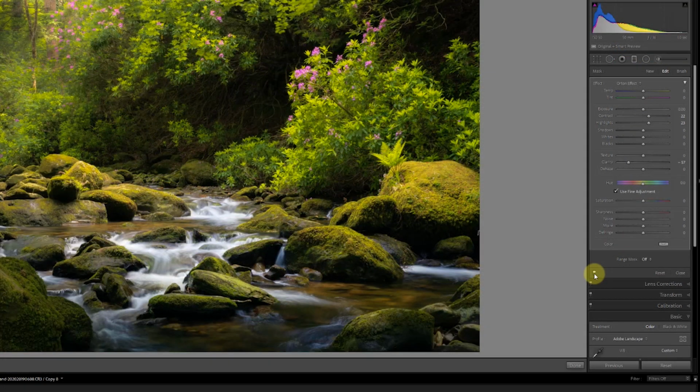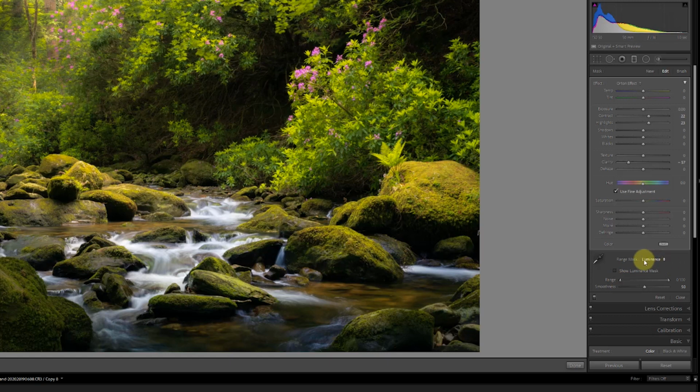And the main thing I do here is I come into my range masking. And again, if you're not familiar with range masking, I do have a separate video that does a deep dive on range masking in terms of your color and luminance options and how to apply them in different scenarios. This is yet another scenario. So I always apply a luminance range mask. And then what I want to do here is I'm not looking to make my shadows soft and glowy, because that's not really what the effect is about. And if you're trying to enhance highlights, obviously those don't carry over into the shadows.